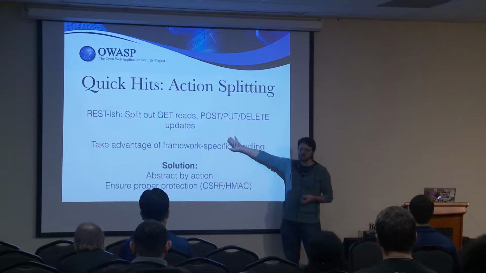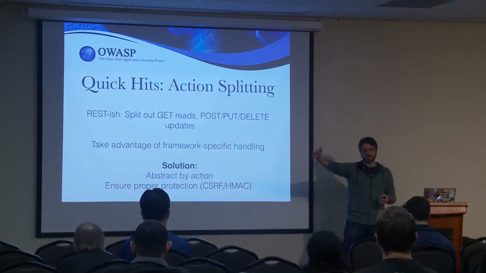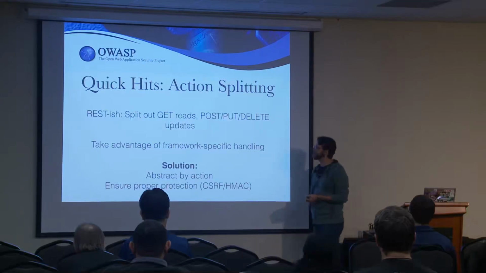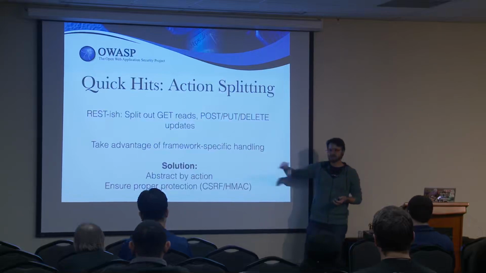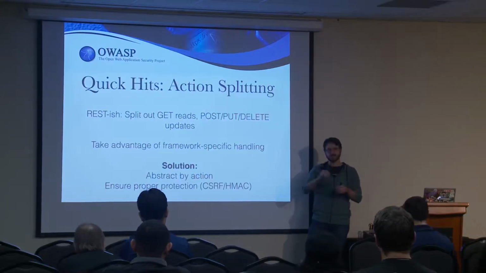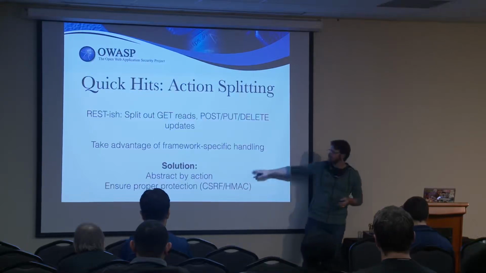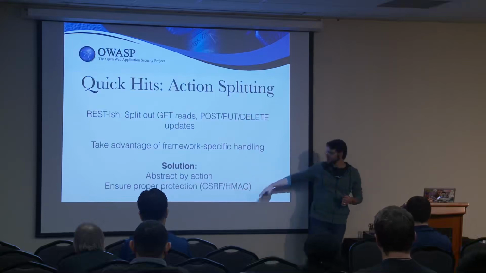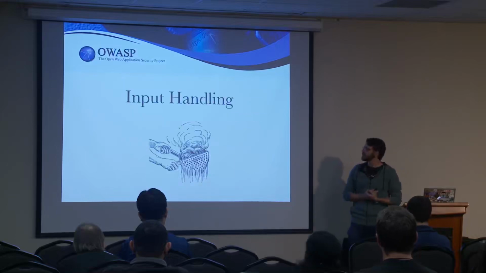It makes for a little bit more code sometimes, but then you have separate methods, and you know when it's a get request, it's always going to go to this particular function in the controller. Then take advantage of framework-specific handling. Sometimes you can define a set and say, for this URL, for this GET request, go here, and then the post and everything. So abstract those out by actions, and ensure that whatever the method is, you have appropriate protection for it, usually CSRF tokens for post, put, that kind of thing. I'll talk a little bit about that later.